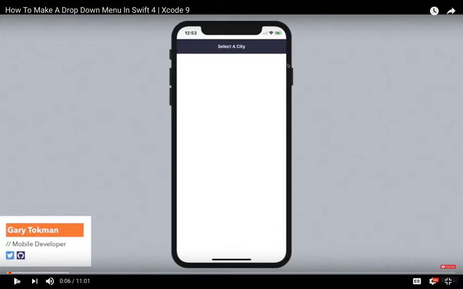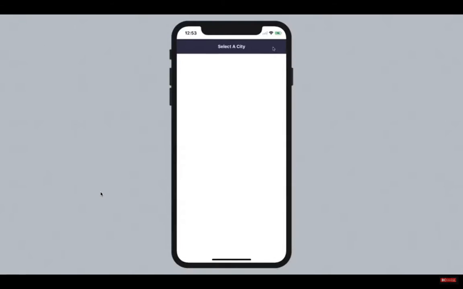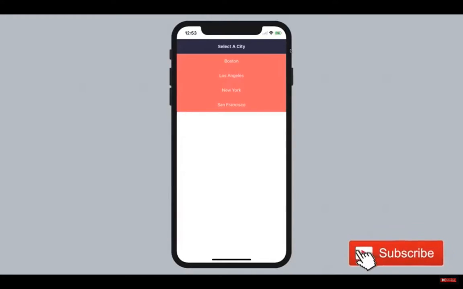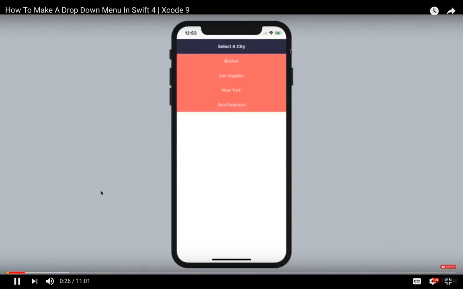Swift tip for you, and it's on how to implement a drop-down menu within your application. So if we take a look at the simulator here, when I select this button, we get a drop-down menu with a bunch of options. And when I select it again, they disappear. To achieve this, we're going to be using stack views, and I'm going to show you how powerful they are and how little code we're going to have to write, because the stack view handles a lot of this for us. So let's not waste any more time, let's jump into the code.